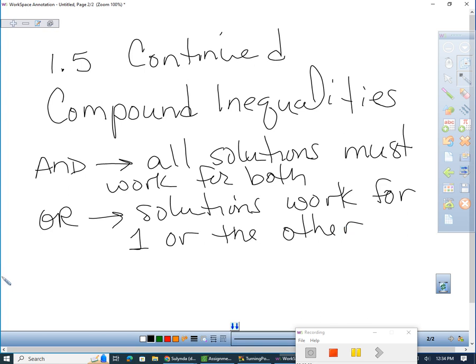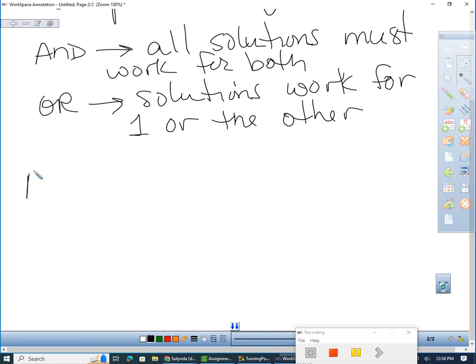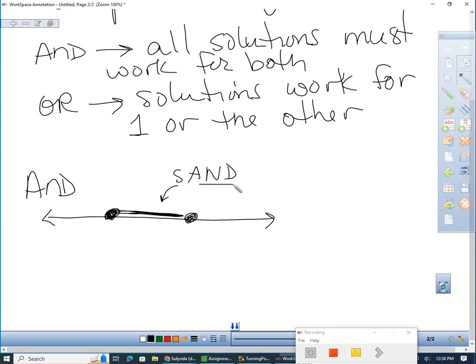So when we talk about graphing an and problem, your graph is always sandwiched between two endpoints. Wherever those endpoints are, all of your solutions are sandwiched in the middle. Anything that falls between those two is sandwiched. Now, interval notation means that we're going to start at those 2 points where everything's going to be sandwiched between there. If it's a closed dot, it'll be a bracket. If it's an open dot, it's a parenthesis.